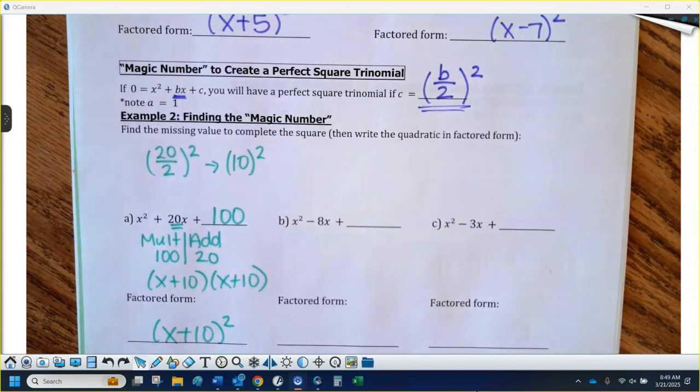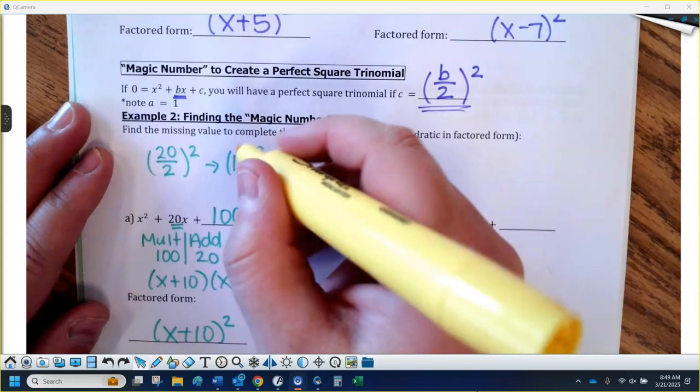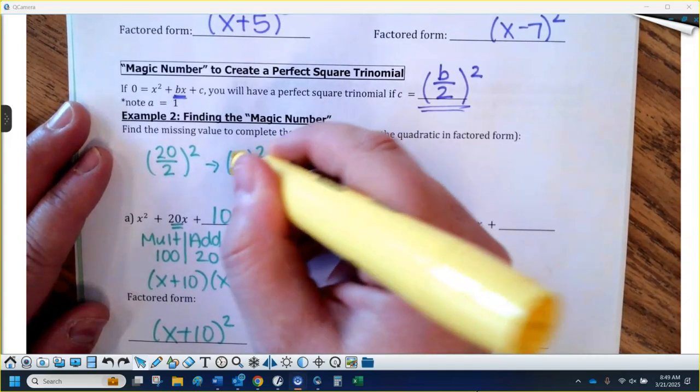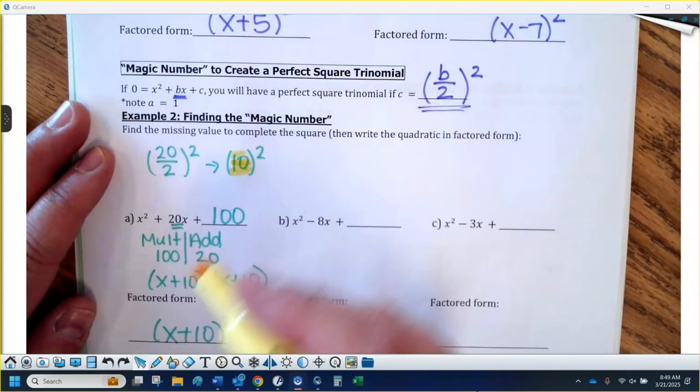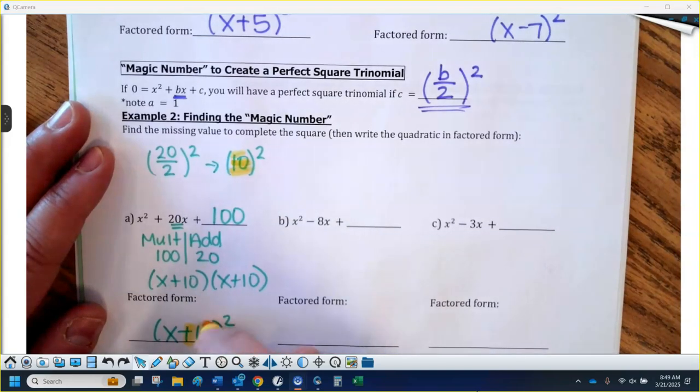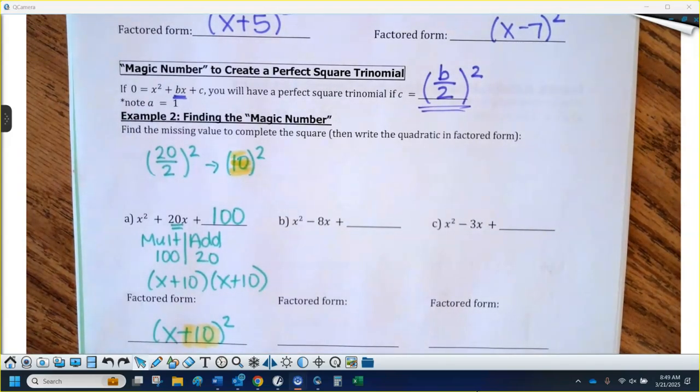Now I'm just going to back up a teeny bit and show you this. I promise you, if you do this correctly, whatever you square, like we squared 10 to get that magic number, will match the number that is in your factor. You're probably thinking, well, I could have figured that out, but I'm going to show you why that's a good trick to know on one of the questions here.